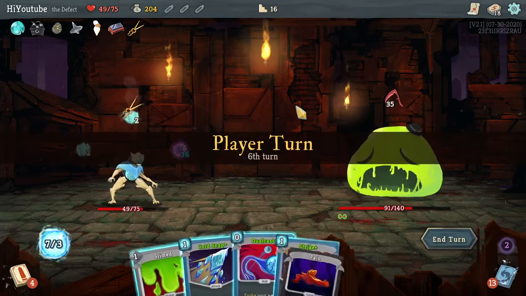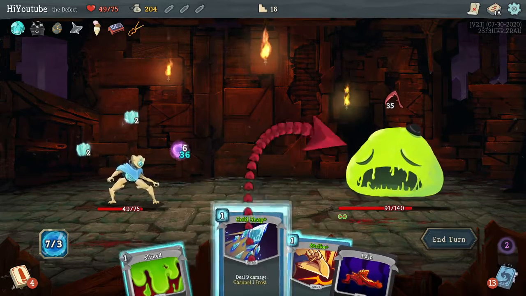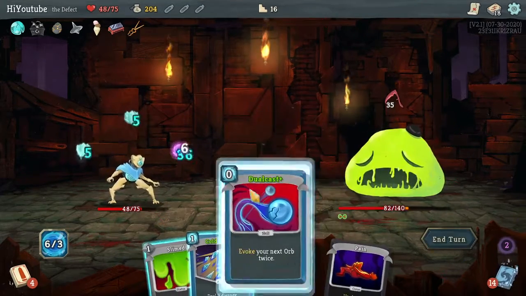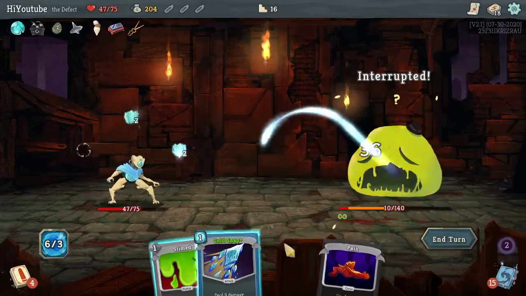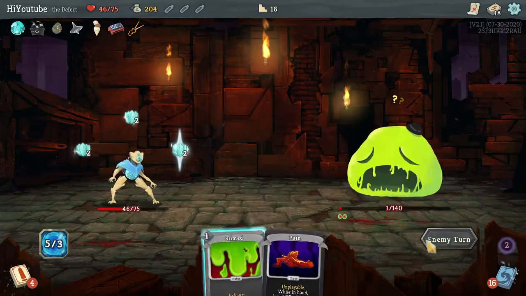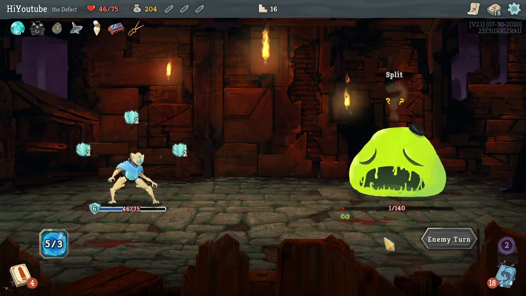It's a risky tactic. So we don't want to Cold Snap. We want to Strike him, Dual Cast, then Cold Snap, and now he's going to split into 2 enemies with 1 HP.